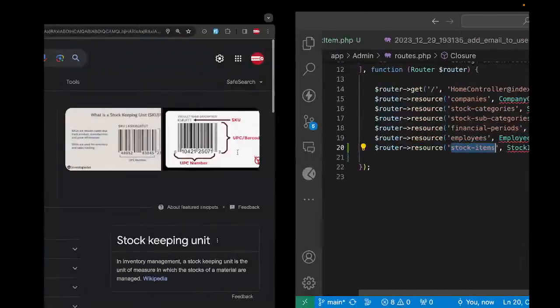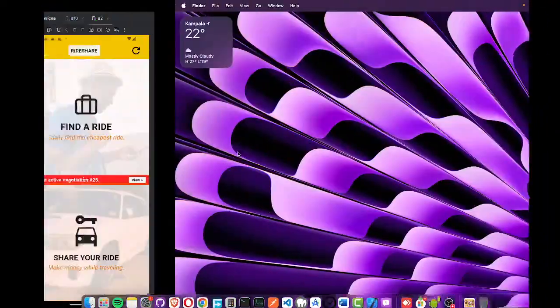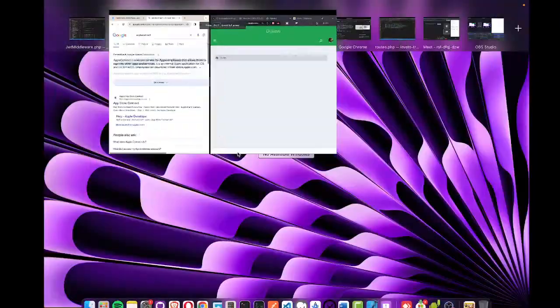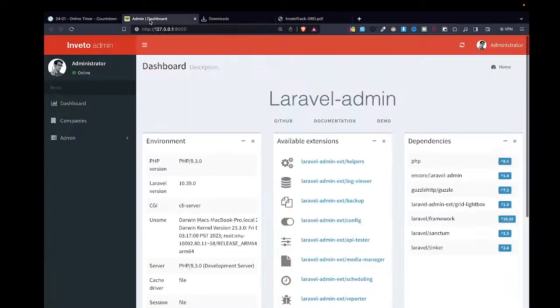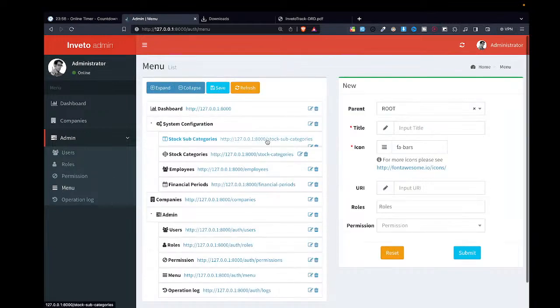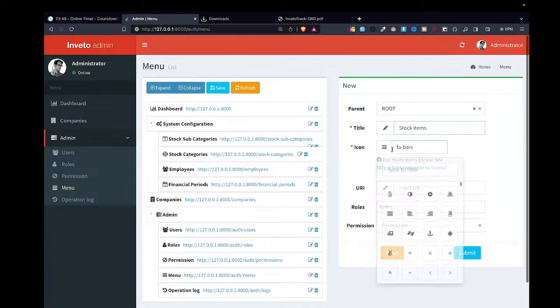So let's add it to the menu. So we shall come here to the administrator's dashboard. Where is SuperAdmin dashboard? It is on the Brave browser. It is here. SuperAdmin dashboard. Then you shall come to a menu, and then on this menu you're going to go ahead and put stock items. Okay, so these are the products. Others call them products, something like that. By the way, you can call them products as well.